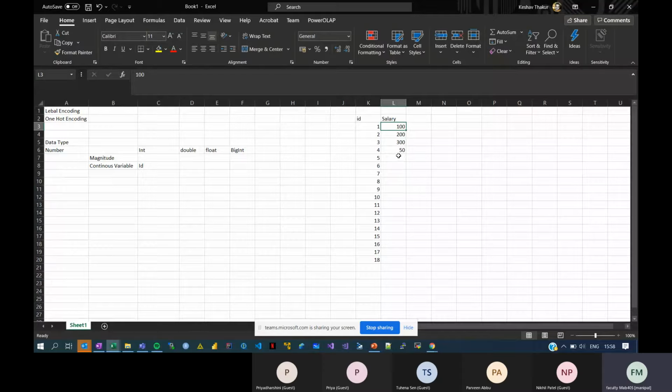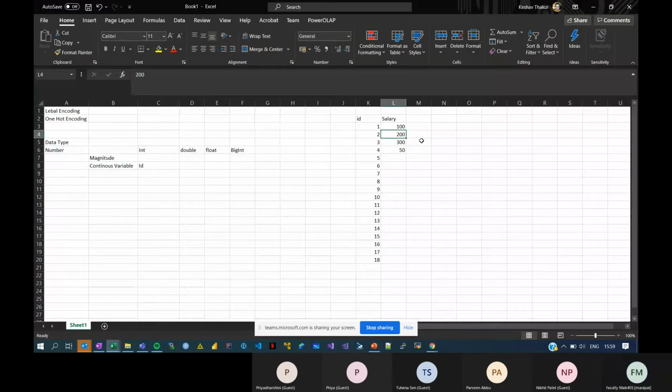We can easily say that ID2 has double the salary of ID1. So there is a relation, and you can have a multiplying factor to establish the significance between the two data points. That's called the magnitude.